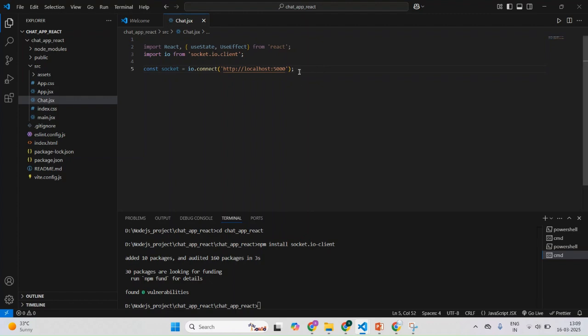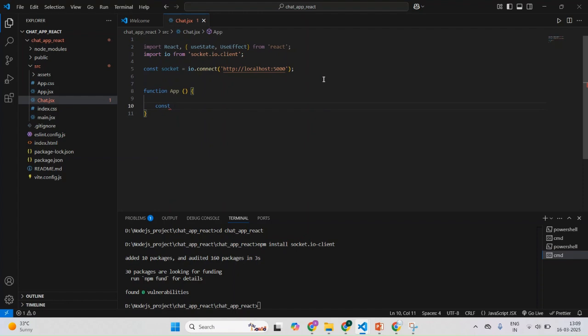Okay, next we will create the App component here. So function App. Here we'll declare some useStates.